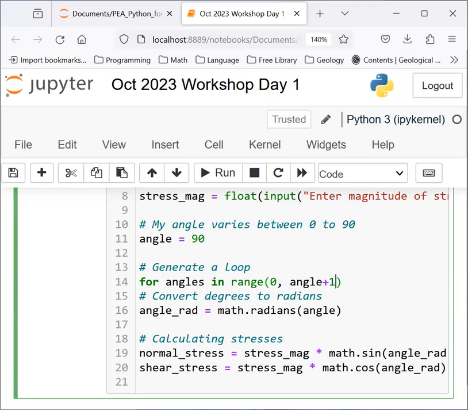Now you would say, what is this? Why angle plus 1? This is where you will learn that Python counting starts at 0. Python 0 is what we consider 1.